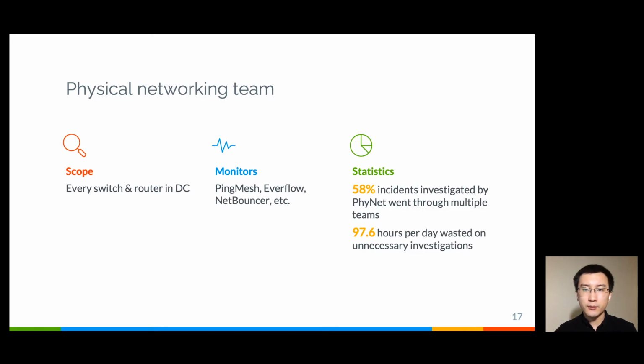The physical networking team is in charge of each and every switch and router in the data center. The engineers in the FiNet team build 11 different monitoring systems, such as Ping Mesh, Everflow, and NetBouncer, that collect a massive amount of monitoring data. We've also done some investigations to quantify how severe FiNet is affected. We found that 58% of the incidents investigated by FiNet went through multiple teams, and in total, 97.6 engineering hours per day are wasted on unnecessary investigations. So we think it is really necessary to build a Scout for the FiNet team.